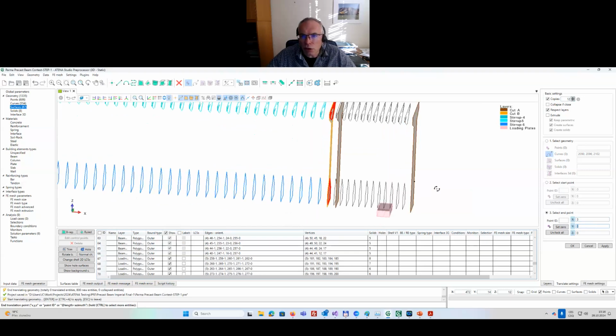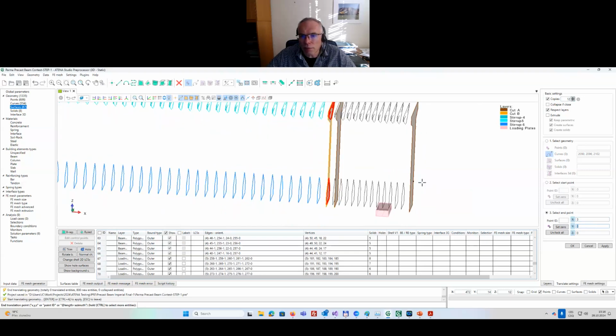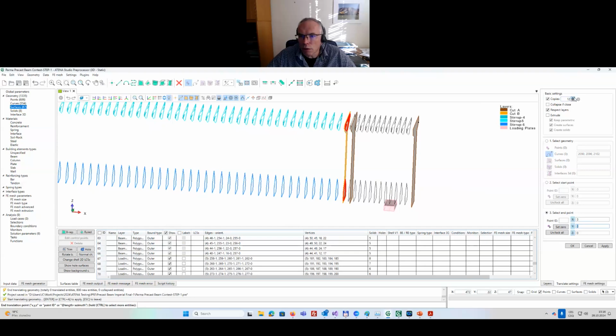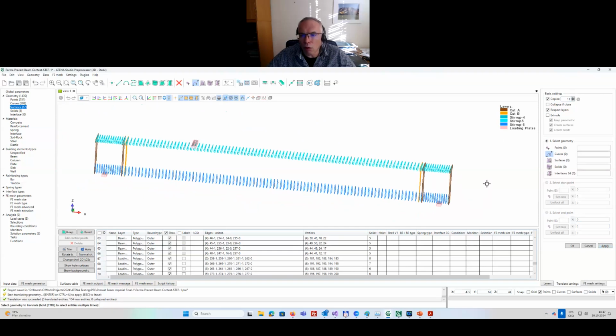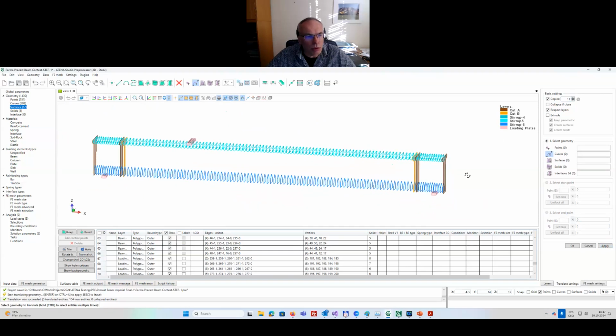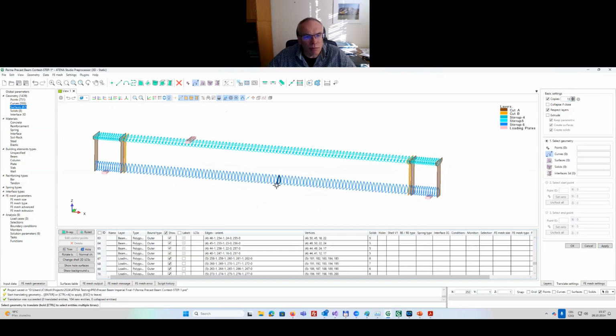And with this, I can check if there are enough of these copies, maybe one more, to be at the end of the beam. Okay, when I like my arrangement, I confirm it with the apply button. And we now have all the top and bottom stirrups of the bottom flange and the top flange ready.